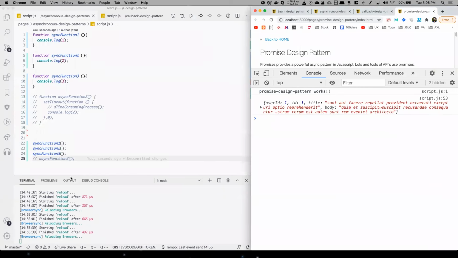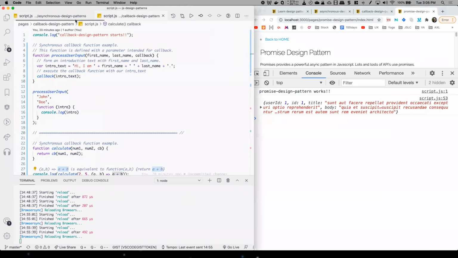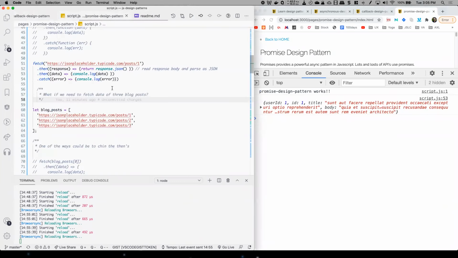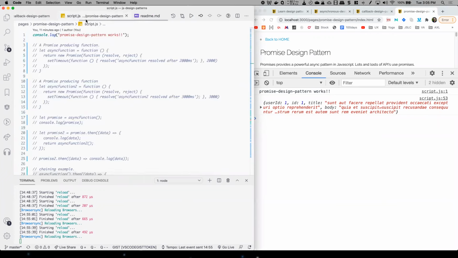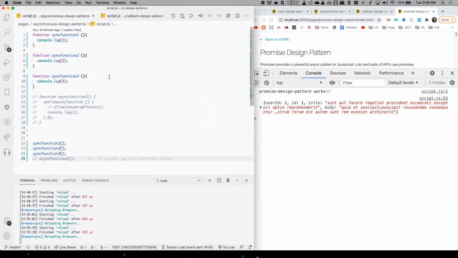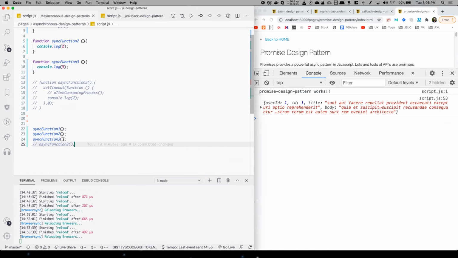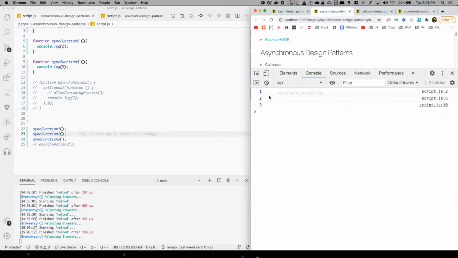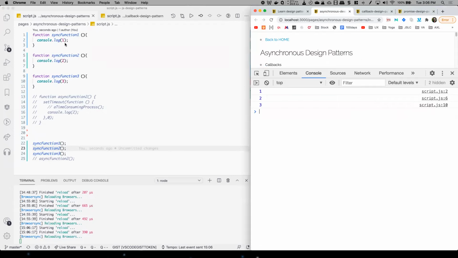If we look at a quick example, I have written lots and lots of examples for this particular session, so that the fundamentals are absolutely clear to us. I'll share a link to this, and in case we have any doubt at any point of time, please feel free to reach out to me. So here is the same function which we looked at in the slide. There are three synchronous functions, and we are calling them one by one. If we save it, we will get 1, 2, 3 as expected, because they are logging 1, 2, 3.